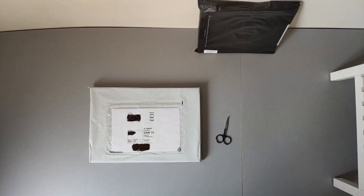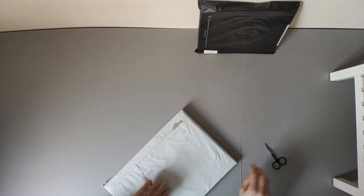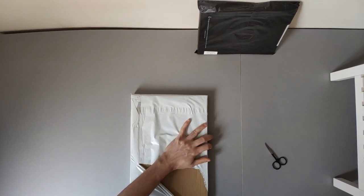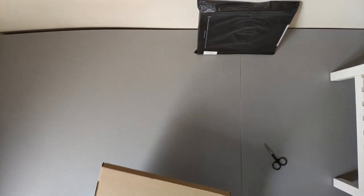Okay, moment of truth. I'm going to first start with the one that I bought from a company called Surprise Shirts Limited. They shipped it quite quickly and it's arrived very promptly, certainly compared to the other company. So we're going to give them the, I don't know if it's an advantage of going first or not. Let's have a look and see what we get. The box certainly looks to be very similar to the first mystery box that we opened. Hopefully the contents is not similar. Come on. Here we go.